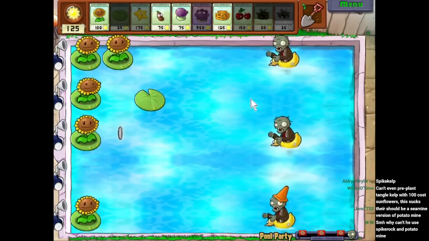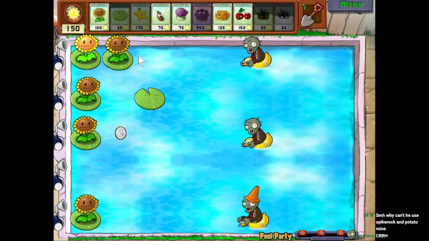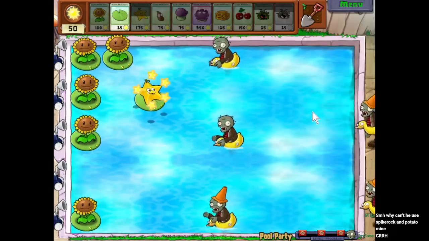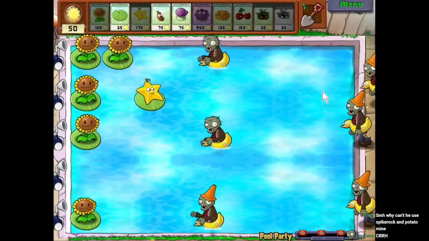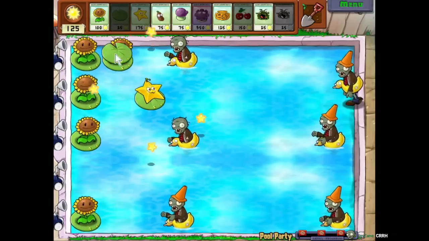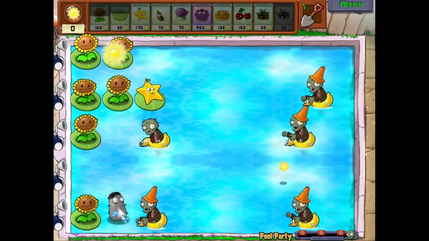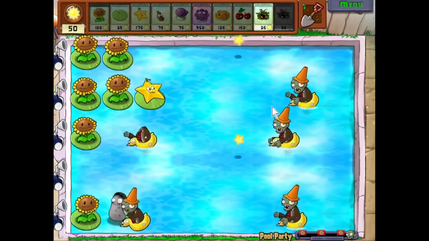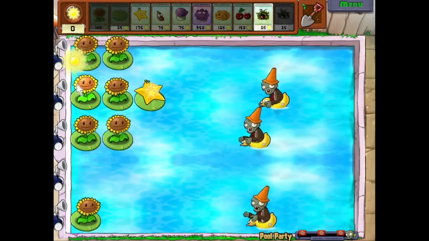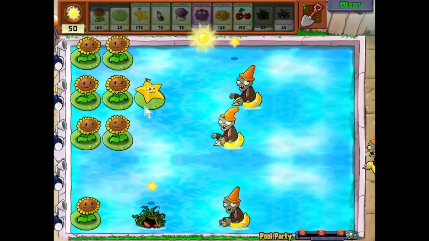What do we have to get started with these two? Should be enough to kill them if I can get like two more. Starfruit should kill these, and then Tangle Kelp should kill this. Then Tangle Kelp on there. Okay, that's not great. We're gonna have trouble dealing with one of the cone heads here. So I think we're gonna cherry this. Tangle this. Yeah, we're gonna cherry Tangle. I think we have just enough time to get a cherry bomb on this.